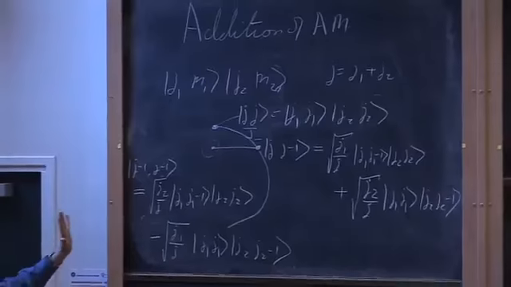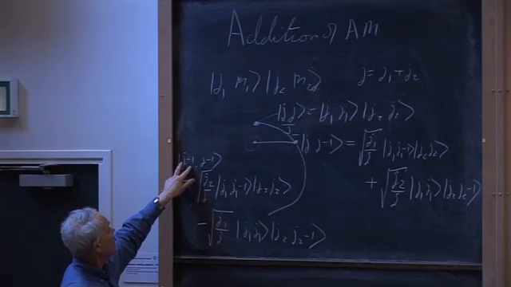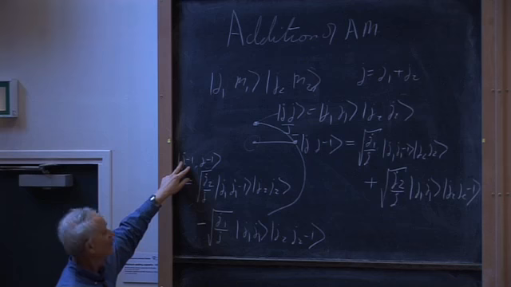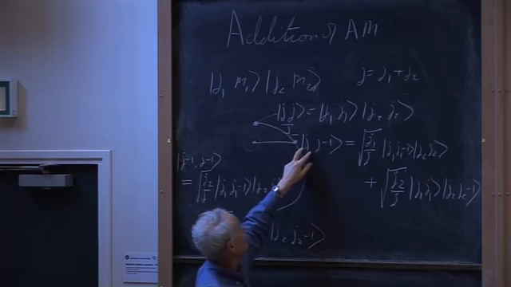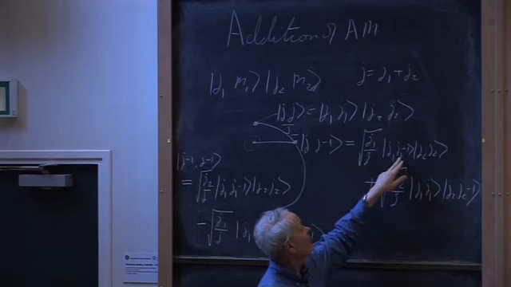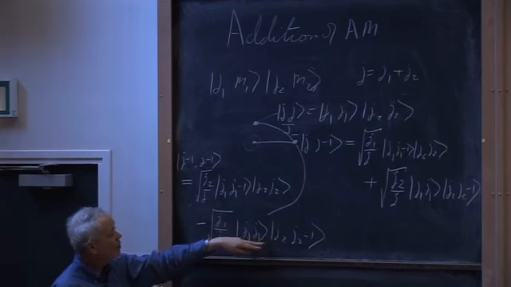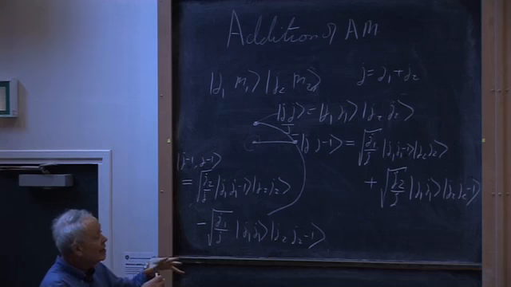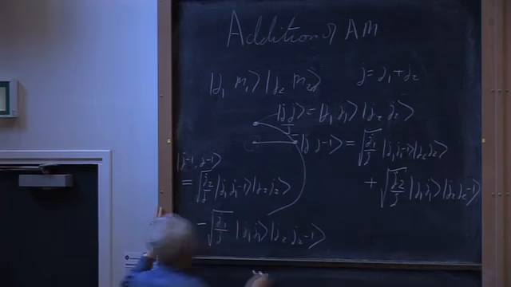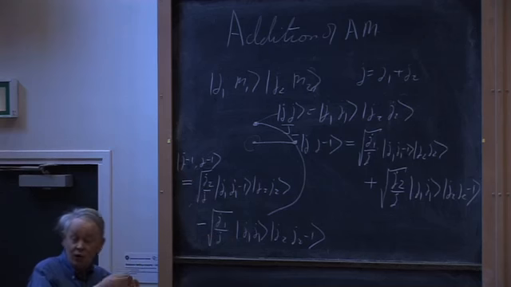So here we have the slightly strange thing. This is a state in which the two gyros are not quite parallel to each other, which is why the total angular momentum of the box is less than maximum. Here they are parallel to each other, and yet when you look in here, it looks as if they're not, because one of them is aligned with the z-axis and the other isn't. And here we have a linear combination of the same two states of the contents of the box, but with different coefficients out front, and crucially a minus sign here, and that has the physical interpretation of the two gyros not being parallel to each other.